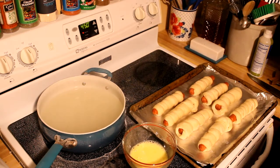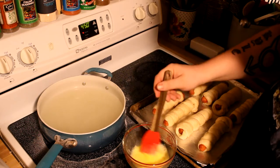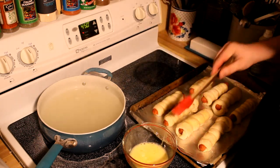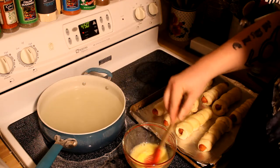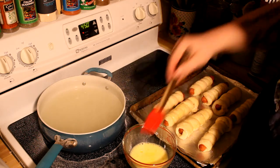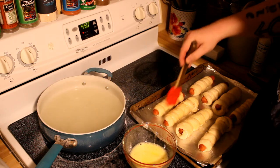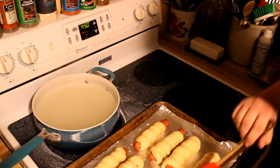All right. Now that you got that, we're going to brush it on the pretzel dogs. Just like that. It's going to make it shine, guys. It's also going to help the salt stick to it. Coat every one of them generously with that egg wash. There we go.